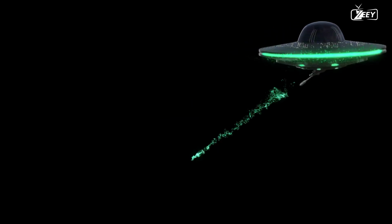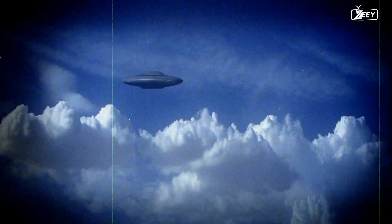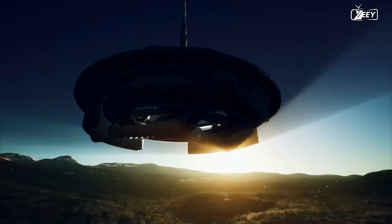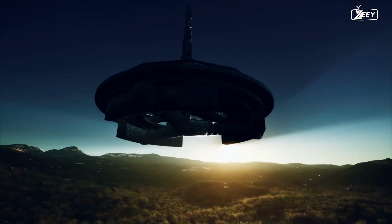However, what about even stranger spacecraft? There are machines that many people already claim to exist and even claim to have encountered, but science is still unable to explain them. People have been reporting weird aerial occurrences for many years, frequently in the shape of flying saucers. These are the most recognizable alien spacecraft and the prototypical UFO. However, how might a flying saucer function, and are people near to creating one?